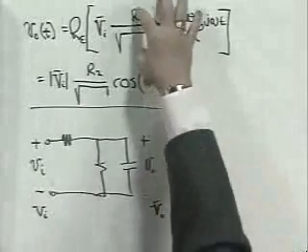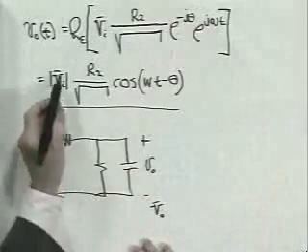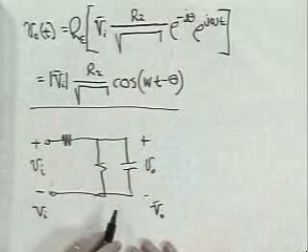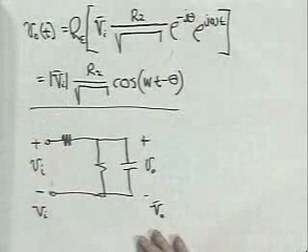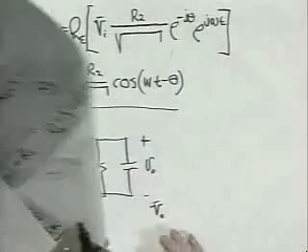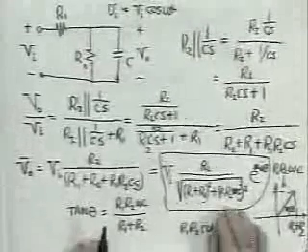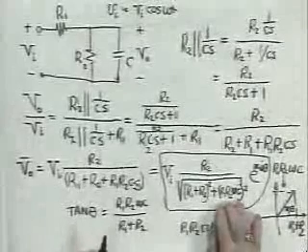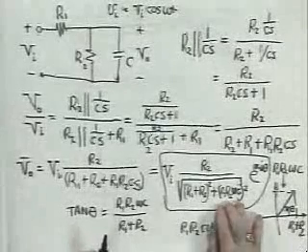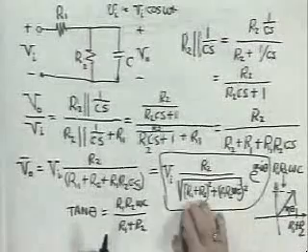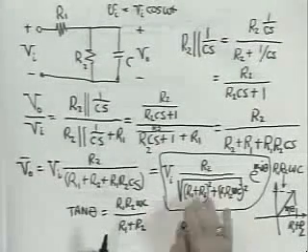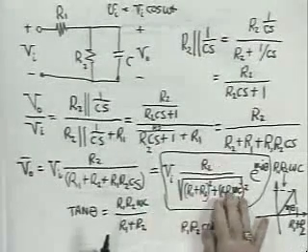The ratio is dimensionless, and I have the voltage out front, so it has the right dimensions. What about the asymptotic behavior? Got to look at the radical for that. If I go to very low frequencies, this term becomes negligible. It's proportional to omega squared. This term dominates. I can take it outside the radical, and I get R2 over R1 plus R2.